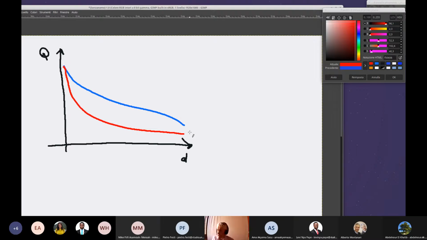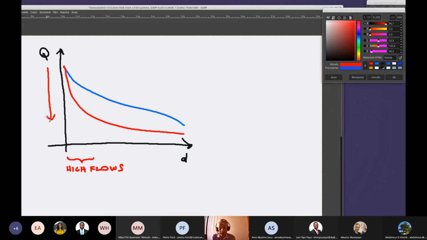steeper at the beginning. Now, if you look at the red curve, which is steeper at the beginning, it means that there is more variability, because you see that from the very high flows, and the region of the very high flows is more or less this one, for increasing duration, you rapidly go down with the river flow, which means that the high flows last for a few days only. And this is an indication of the infrequent occurrence in this river regime of very high flows, which are superimposed on a much lower river flow regime. If you look at the blue curve, instead, the high flows last for more time.